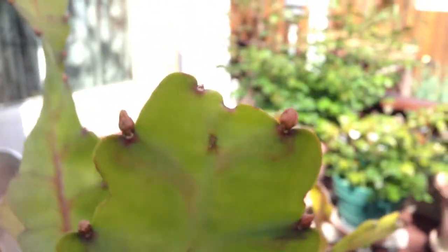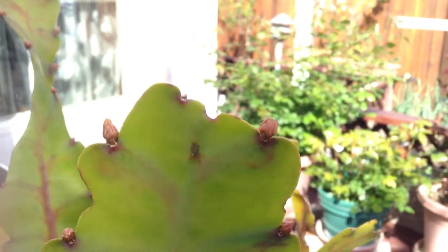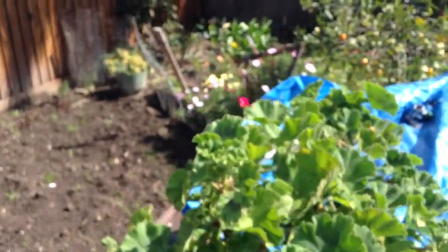Heading over here, I have some more flowers to show you guys. As you see, I'm going to try this wide flower, and this flower is again in focus. So this camera does get objects in focus really fairly quickly. So if you guys want to focus on some stuff, this is the camera for you.